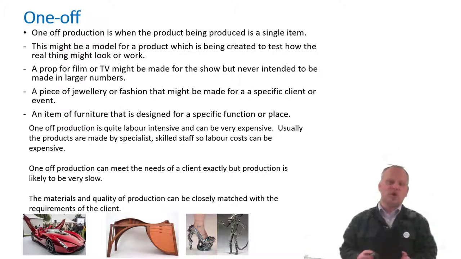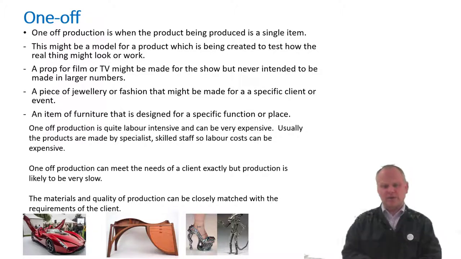Okay, it's also quite often used in film or TV work, where what we do is we create a product that maybe looks good from a distance, but in reality doesn't actually work. Or it could be that it's something which is designed specifically for that show or that event, Doctor Who's Sonic Screwdriver, for example, which is a really good quality product, but you're never going to go into batch production of that product. Okay. Another example, I'll show you a video in a minute about one-off production for a piece of jewellery. Quite commonly, people have special things produced for an event, so like a wedding, or for a particular gala or something that they're going to.